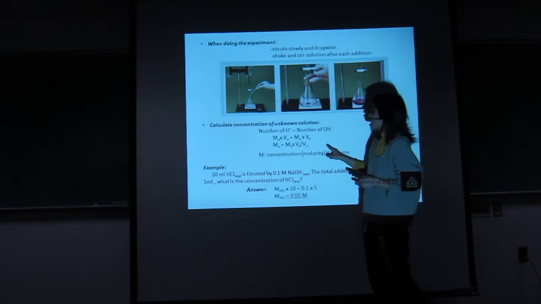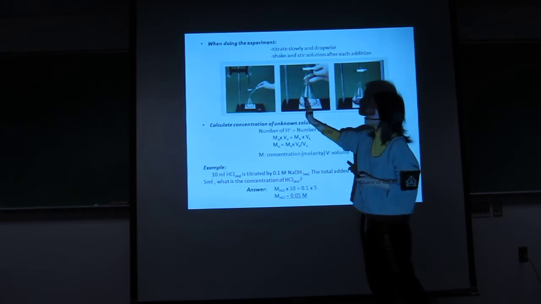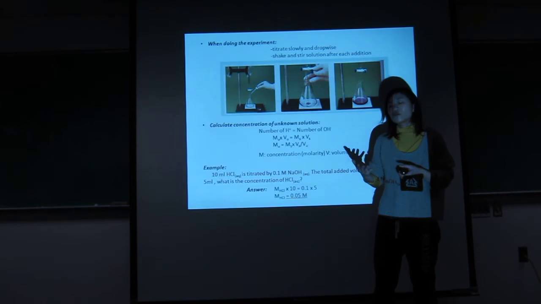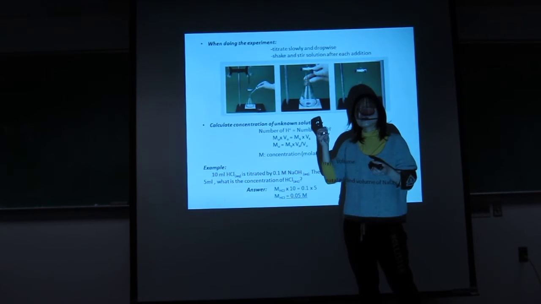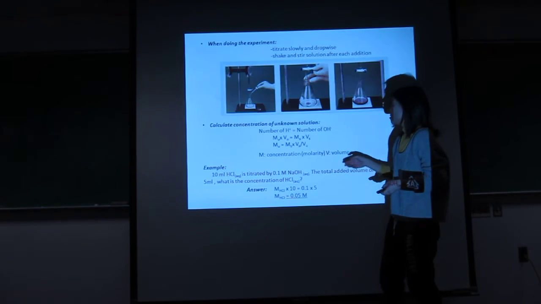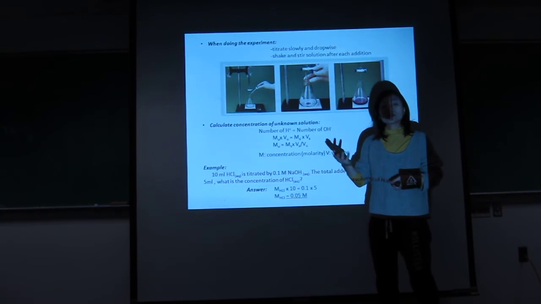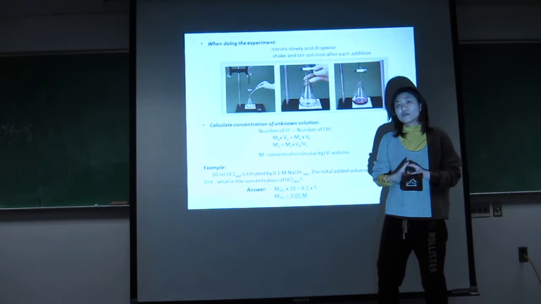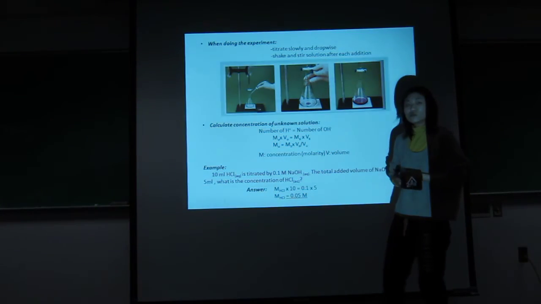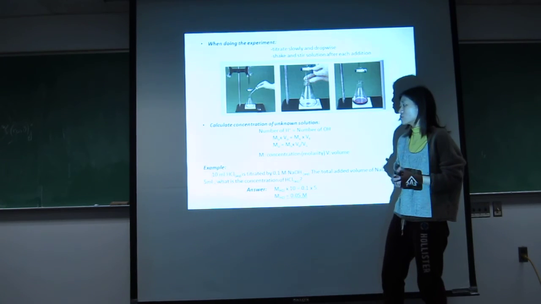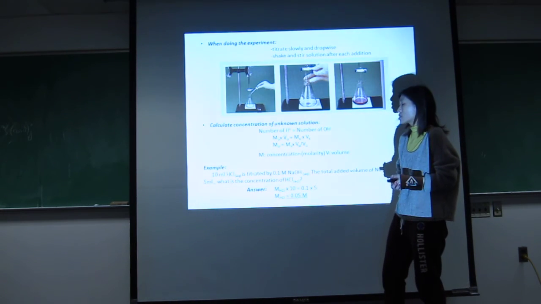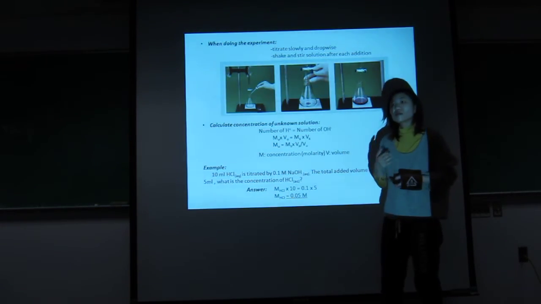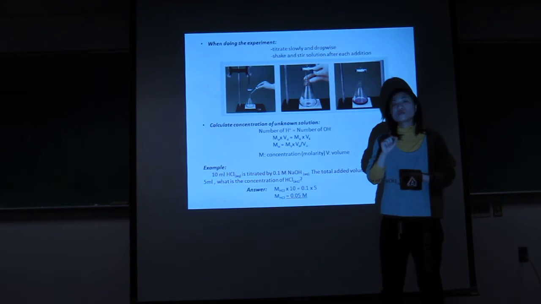All right, and then after this, you know the total volume of standardized solution you add into your unknown sample, and then you can calculate the concentration of your unknown sample by using this formula that you already learned in general chemistry lecture. Here I just want to remind you how to do this, then you can do it faster in your experiment. So the equation is at the equivalent point. So again, keep in mind, we assume the endpoint is equal to the equivalent point.